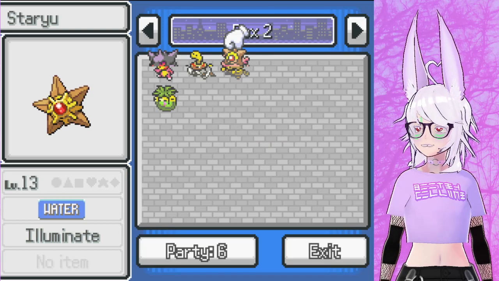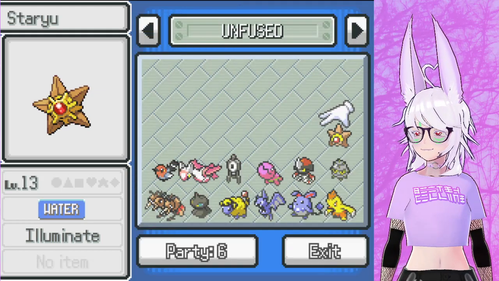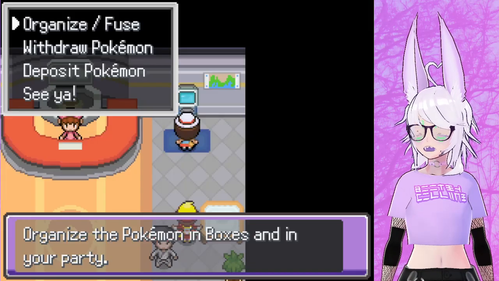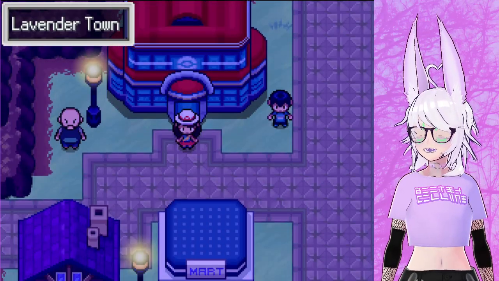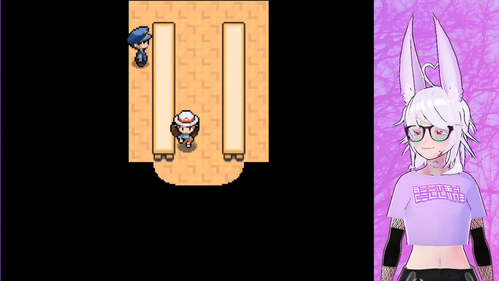Hello, Staryu. Okay. So, this should be good. And the Fuse Box is now full. Not full, but you know what I mean. It has stuff in it. And we're ready. Okay. There. That was kind of a long intro, but I wanted to just go ahead and get that done while I was thinking about it. And now we are going to go and fight.